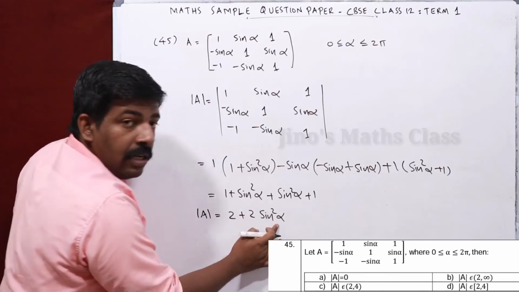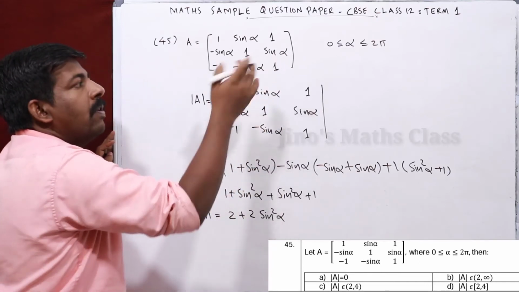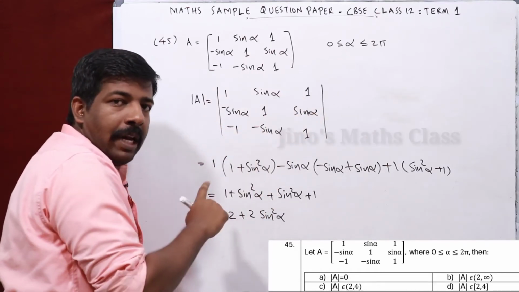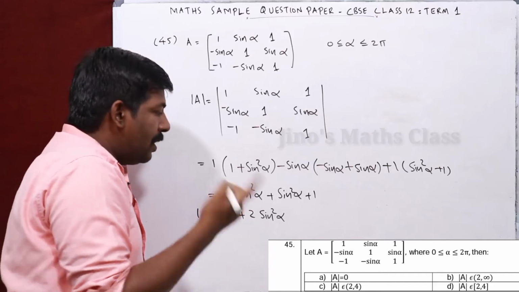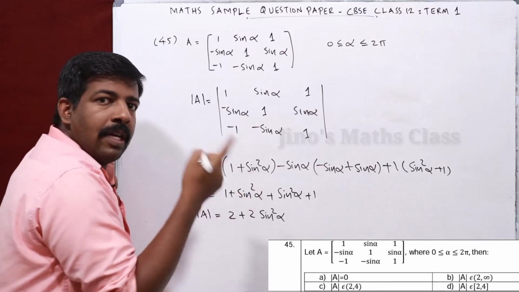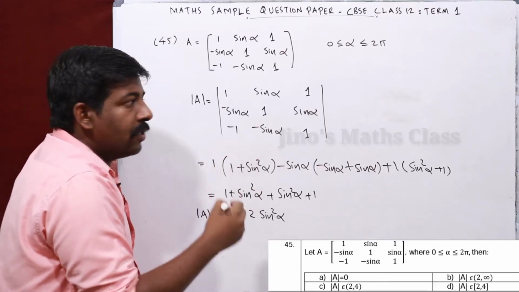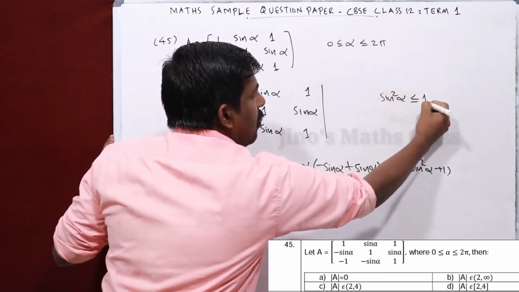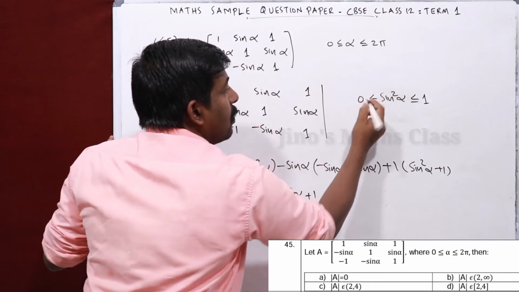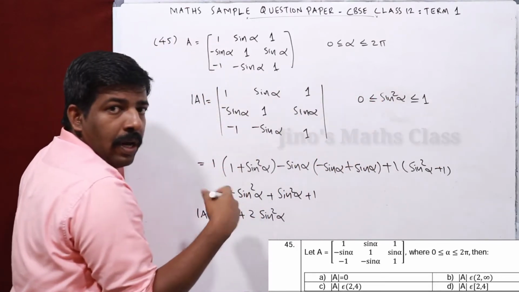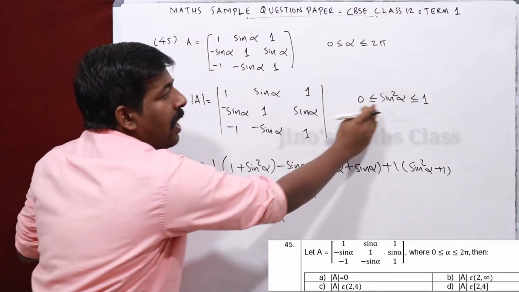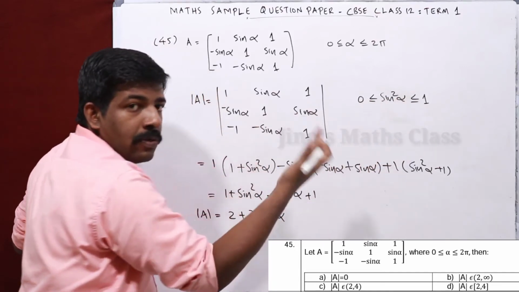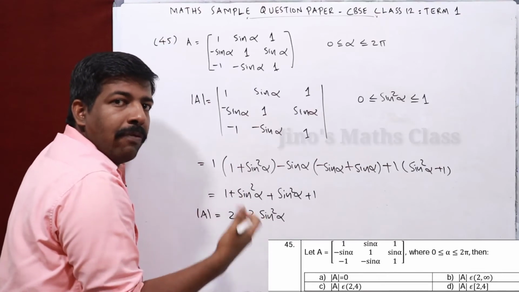And it is depending on alpha, and here you can see alpha is from 0 to 2 pi, that means sin alpha value will lie between minus 1 to plus 1, that we know. Then sin square alpha value then lie between from 0 to 1, correct? So we can say sin square alpha is lesser than or equal to 1 and greater than or equal to 0. Anyway, when we find a square, negative values won't come. That's why we are taking minimum value of sin square alpha as 0 and maximum value is 1 only, because maximum value of sin alpha is 1, right?